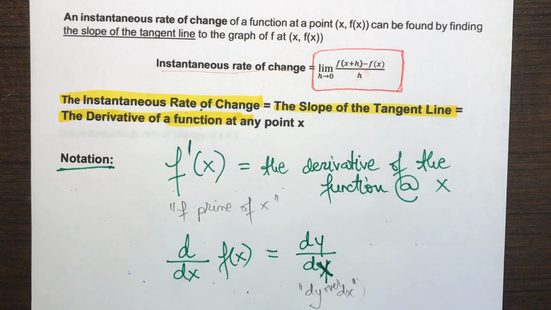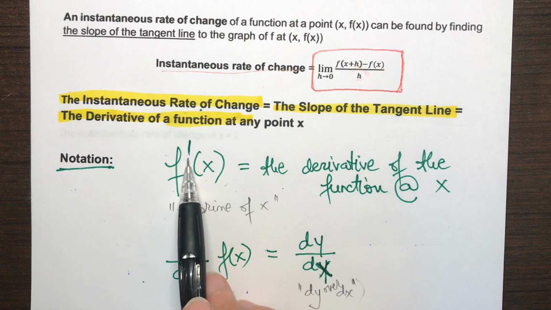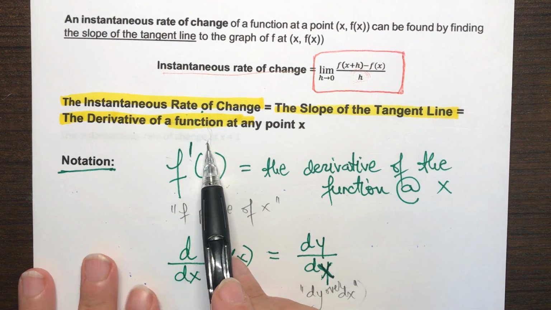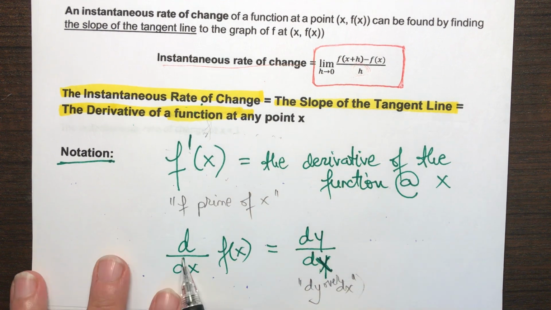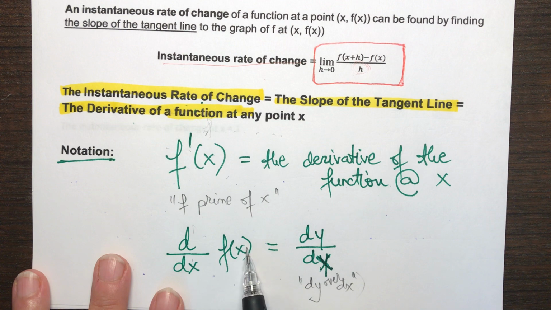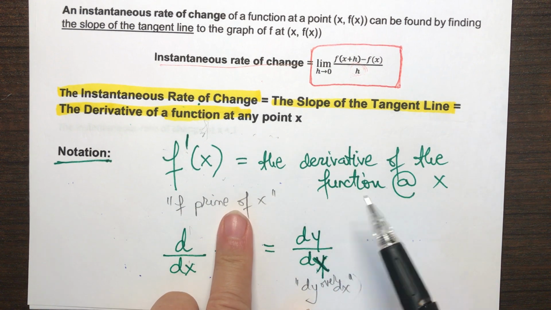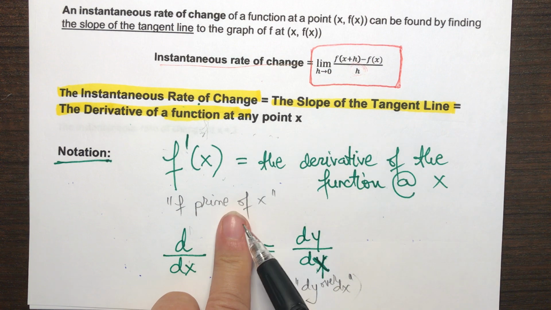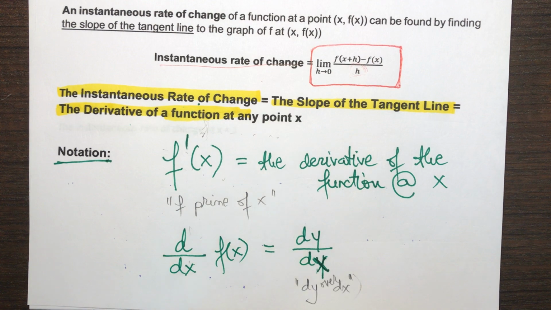So either notation has its advantages. Many times if you say the derivative of a function, you have to have it defined up above: if f of x is blah blah blah, find f prime of x. With this one, I don't need to define the function. I could just write d over dx of 2x plus 3, right? So you know the function already is 2x plus 3, so you can write it in one notation.